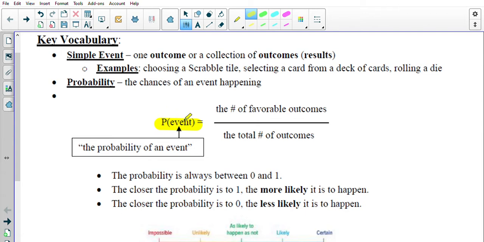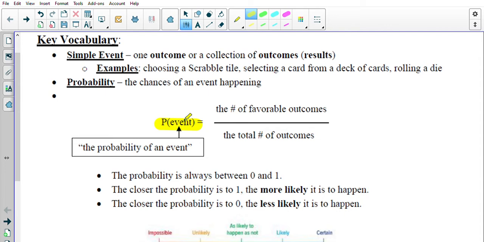So you might see P and then in parentheses 5 or P and then in parentheses 6. It means what's the probability of rolling a 5? What's the probability of rolling a 6? The numerator will be the number of favorable outcomes, and the denominator is always going to be your total number of outcomes, the total number of things that could occur. And you've seen that before. We'll typically write probability as fractions in simplest form. We will probably also write a lot of them as percentages as well, just to get some practice with that. So we'll talk about how to do that.